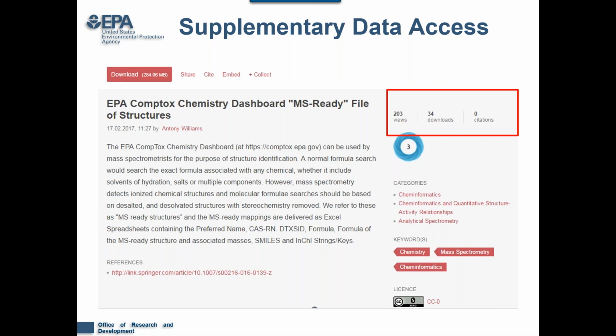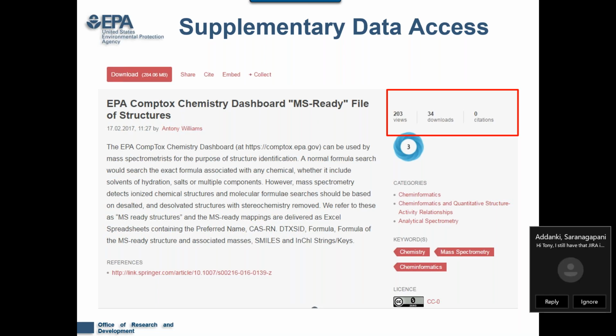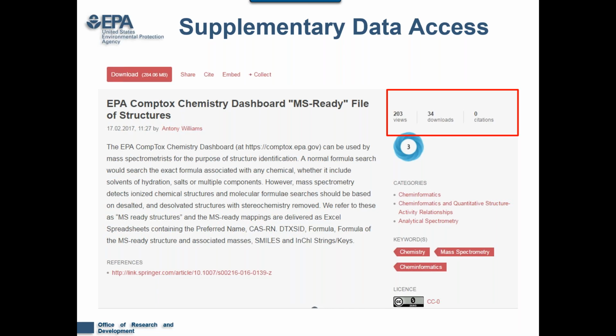You can see a description of what the data set is. You can see 203 views of that data set and 34 downloads. I think that was in about a week of the article going up, which you can see the link to the article at the bottom right. So that's the reference. So put your tags on here, put this up.